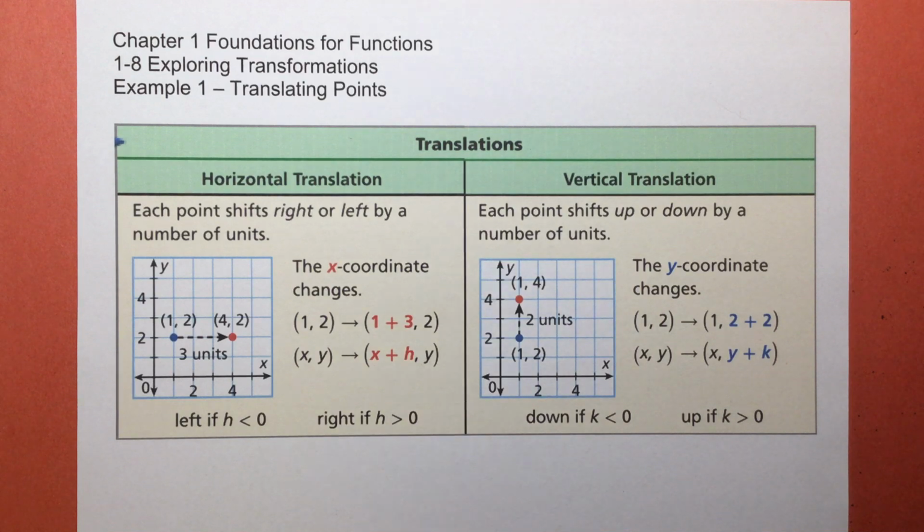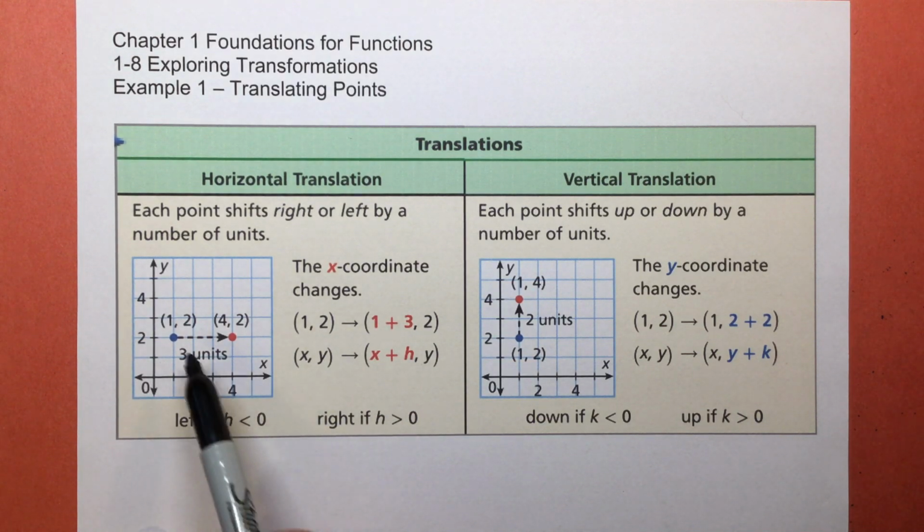All right? So for our first example, all we're going to do is talk about translating points. And I stole this from the book, and I'm going to explain what's going on. So for horizontal translations, which go left or right, all you're going to do is take the horizontal part, which is the x, and add h to it. And remember, h is just going to stand for any number, so it could be positive. If h is positive, it's going to move to the right. Or if h is negative, you're still going to add a negative, but that looks like subtraction. If h is negative, it's going to go to the left.